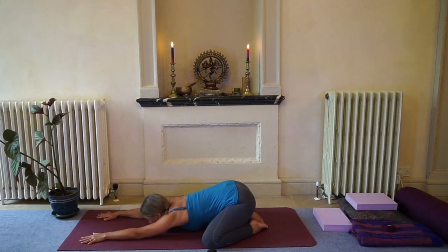And I've got my hands really spread out. My fingers are spread out. My hands are probably a little bit more than shoulder width apart. I'm stretching the inside of my thighs. So all from my groin, those muscles there, really stretching.